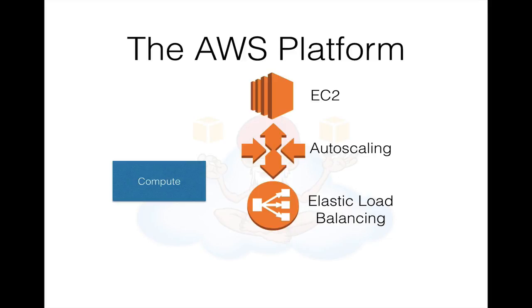Elastic Load Balancing is the third compute component of the AWS platform, and this basically acts as a load balancer to your web servers or to your application servers. With Elastic Load Balancers, you can use your Route 53 DNS to point to your Elastic Load Balancer, and your Elastic Load Balancer will then distribute the traffic down to your EC2 instances. Your Elastic Load Balancer also has health check mechanisms, so it can detect whether an EC2 instance is alive, and if it has died, then it will remove it from the pool, and so your users will not notice that you're having an outage on a particular instance.